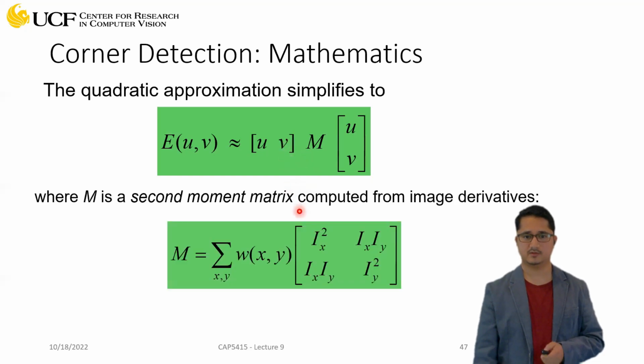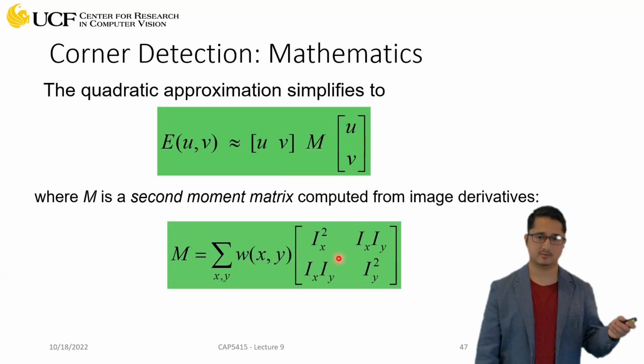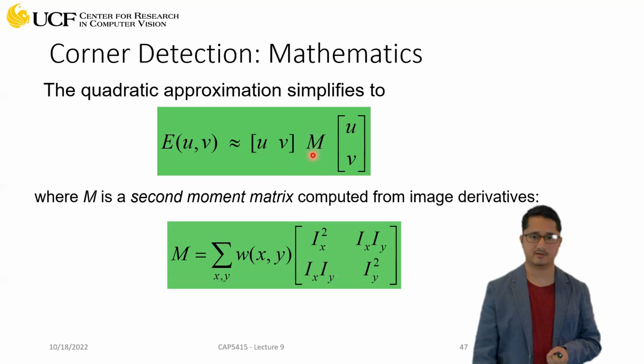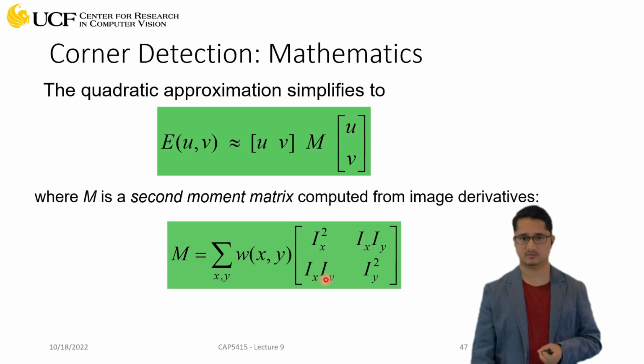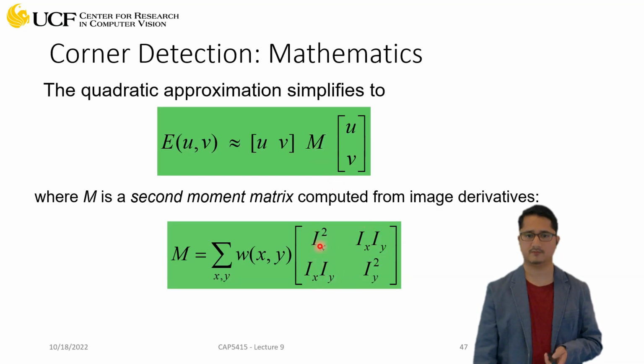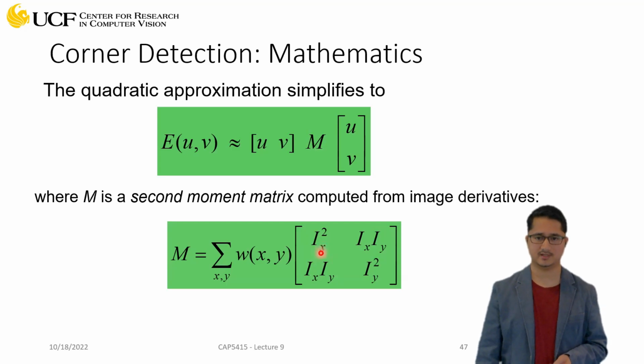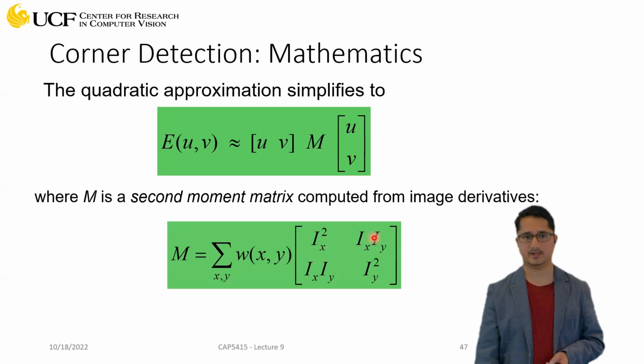And in this moment matrix, why we're talking about derivatives is because this moment matrix is actually composed of derivatives of your input image. Okay, so this is exactly your M matrix. And these symbols are, this is your first order derivative, a partial derivative in the x direction. Again, you multiply x and y. This is the same term. And this is the partial derivative in the y direction.